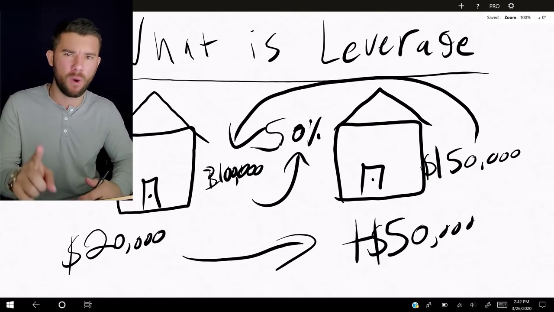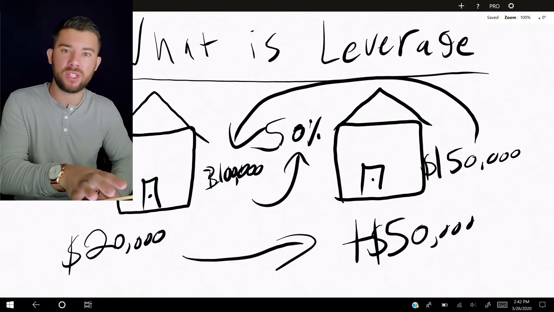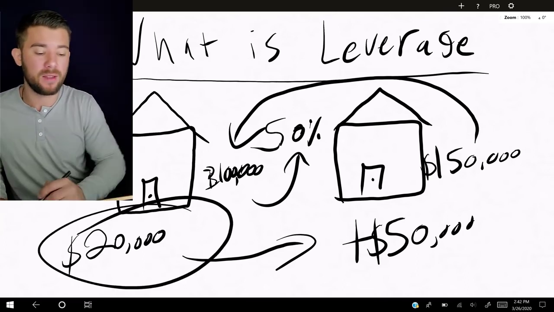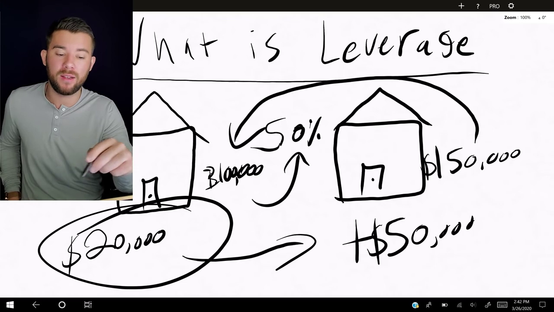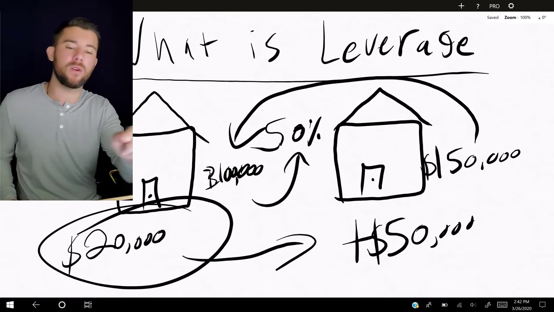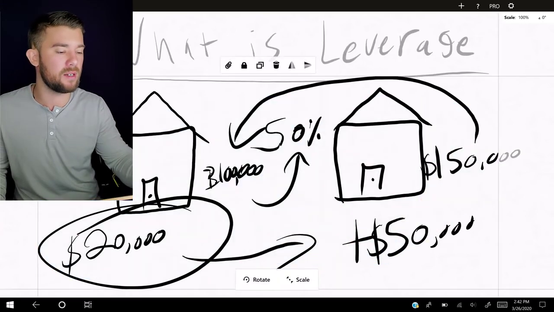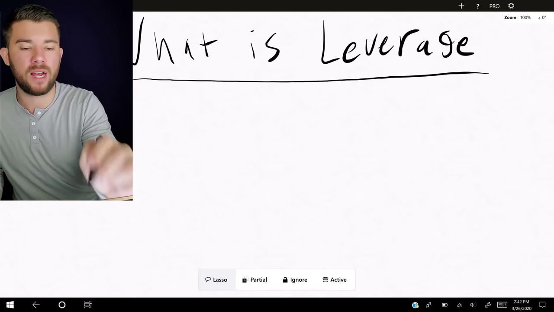Now, Forex is a little different because there's a thing called margin call, but now that you know what leverage is, let's relate it back over to Forex. And by the way, this bank, which takes the $20,000 and will let you hold a 100K property, is the broker. So let's jump into an actual Forex scenario with this being the case. Let's go ahead and delete all of this. So in Forex, I'm going to draw out a little graph here.